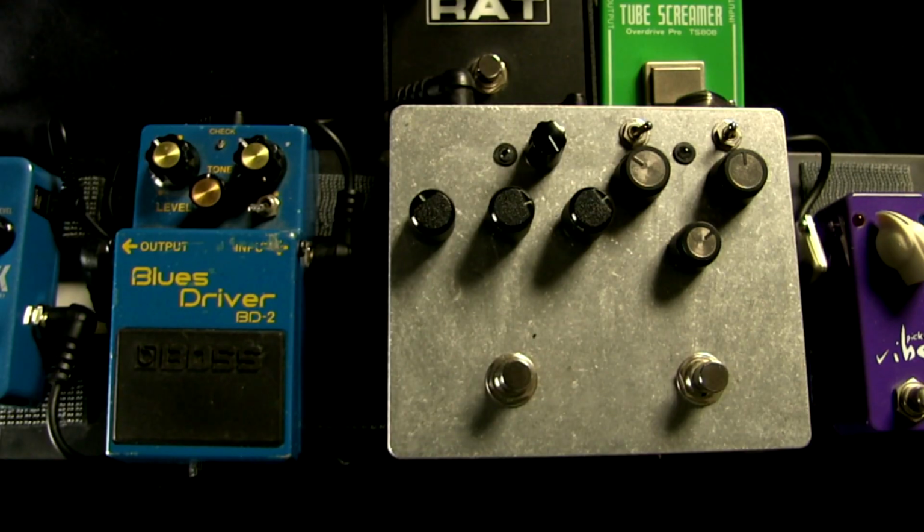If you prefer the sound of mine, the current Waza Craft version of the Blues Driver gets really, really close to the Keeley sound. I think Analog Man still does a Blues Driver mod. I know there's a lot of people that still modify Blues Drivers. So I don't want you to get too hung up on the fact that, oh, mine's modded, it must sound radically different. I just don't happen to have a stock one to show you. I don't have a stock one here, but I can assure you it's really not that much different, and for many people's ears, functionally equivalent.